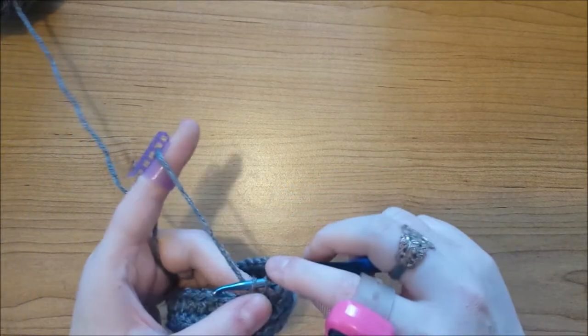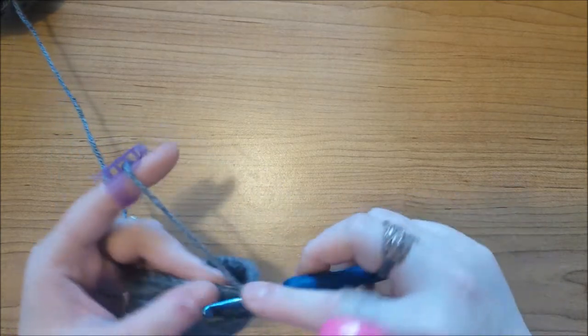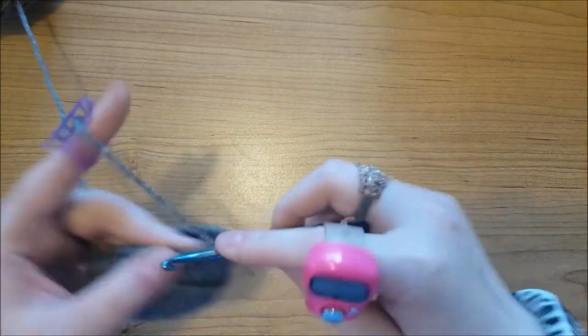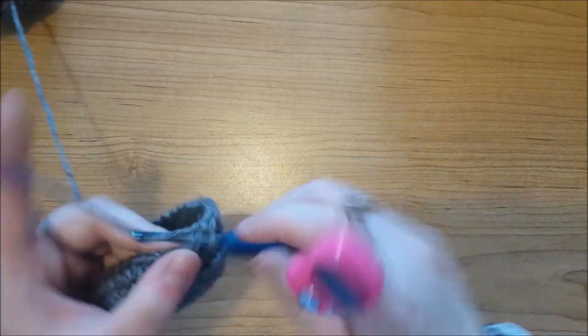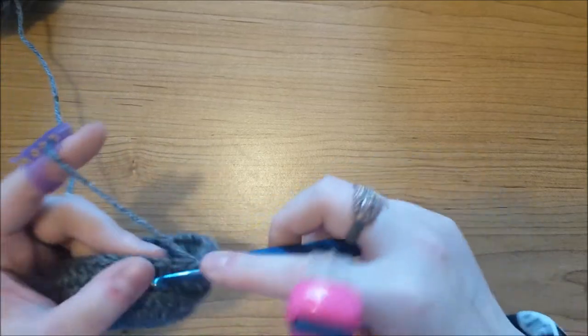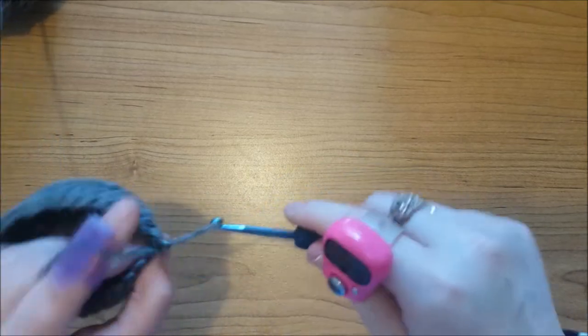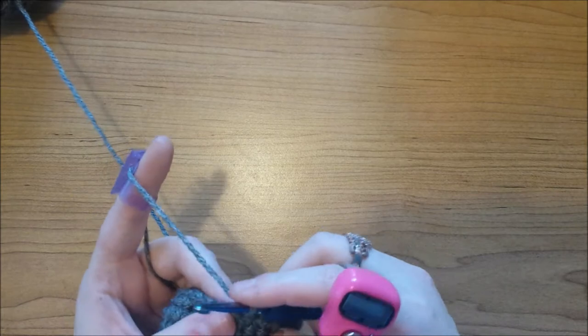Okay, there's round six. Round seven, chain one, single crochet into each stitch around. Round eight, chain one, in the back loops only for this round.